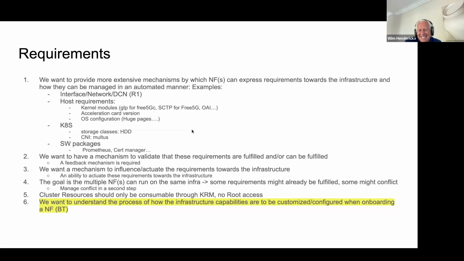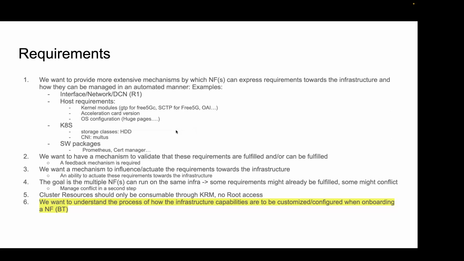Go ahead. So when I read the first line, the NF expresses its requirement in a declarative way, or any compatibility spec, because the NF vendor knows its NF better, right? So I see that actually they are putting the policy, because using the policy, we can convey to the infrastructure what exactly the NF needs, right? So when I was going through, everything is a policy at the end of the day, Subhash. Everything is a policy from my point of view, right?